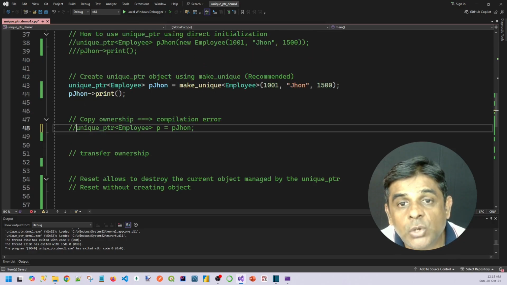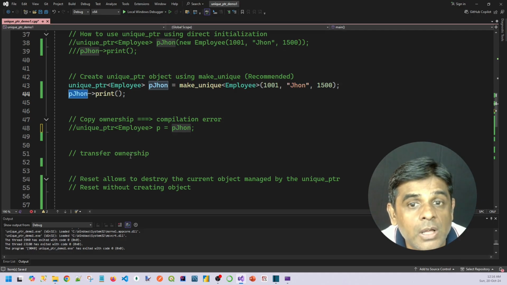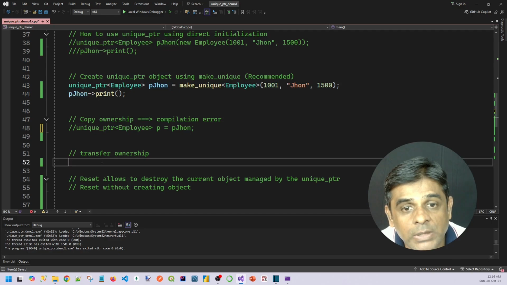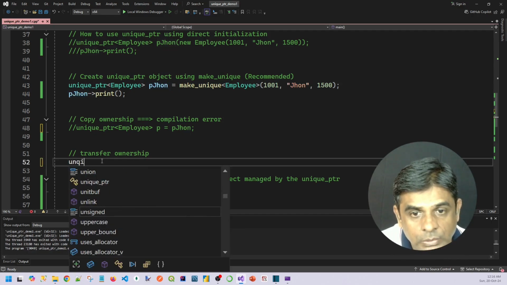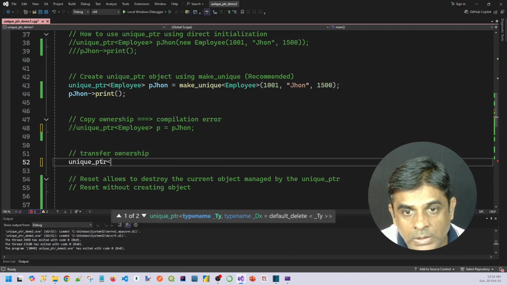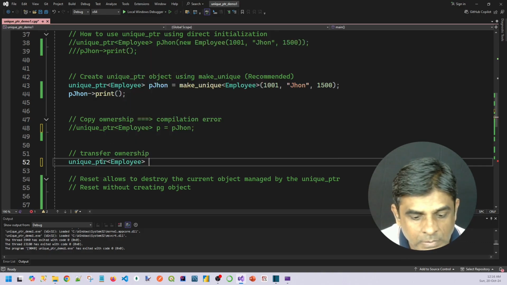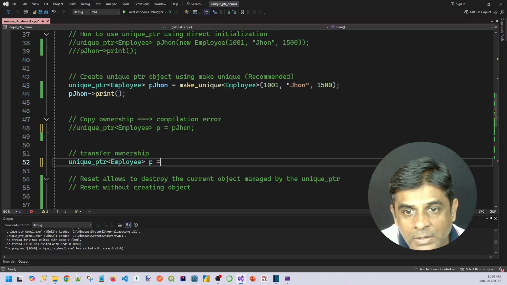But if the p john pointer or variable wants to transfer his ownership to another unique pointer, it is possible. So unique pointer, let's say I am writing p and I am transferring ownership to p.